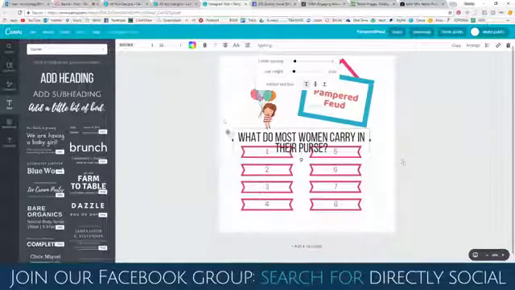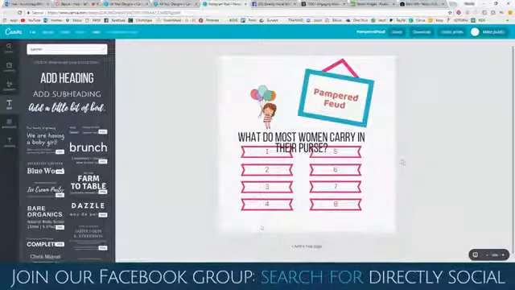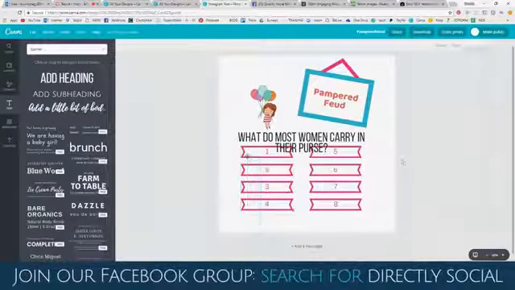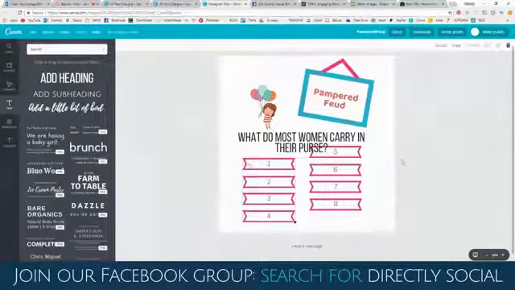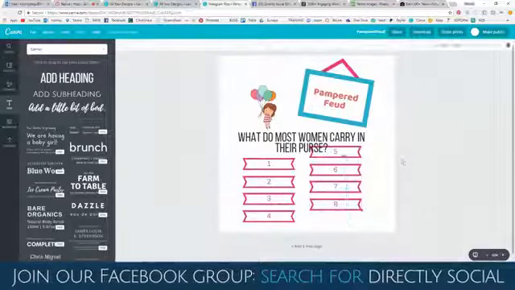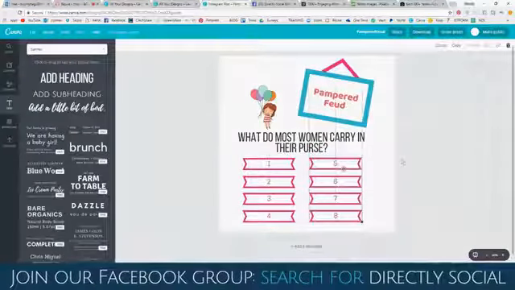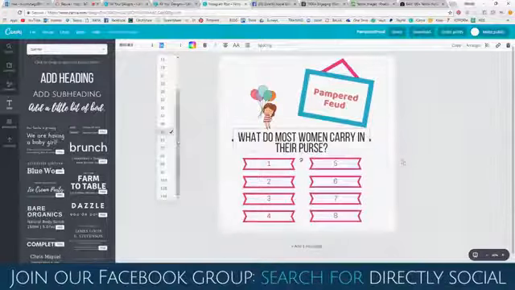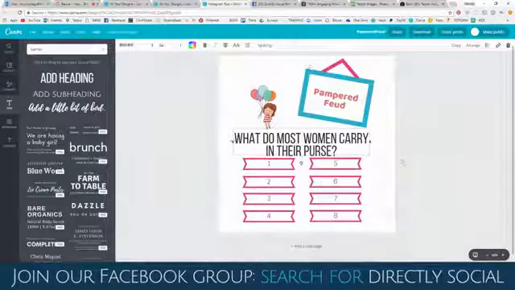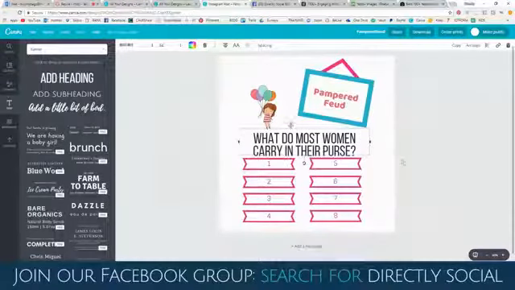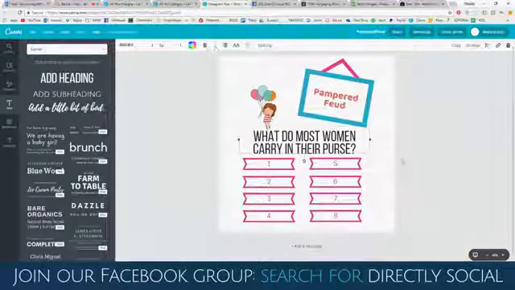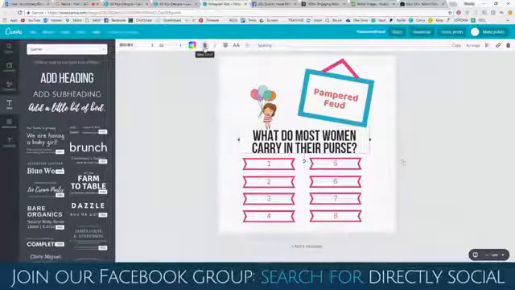And then what we want to do is pull these down, line those back up. Let's make this a little bigger and put it closer. There we go. What do most women carry in the purse? Now let's make that bold.